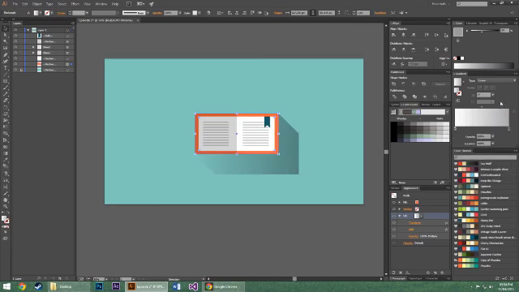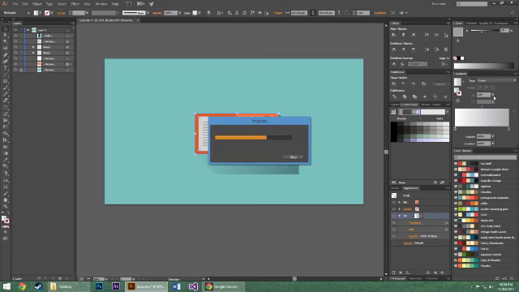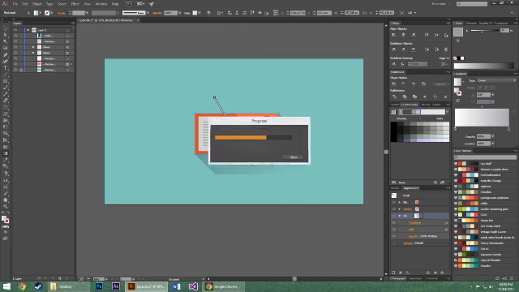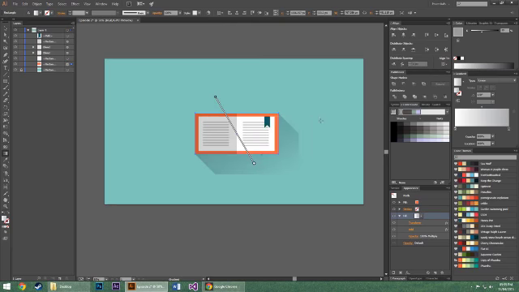Okay, and the next thing you want to do is change the angle here, which is like a wee angle symbol, and you just want to maybe go to 120, and it will give you a really nice effect here of a sort of fading shadow. Now, obviously, you can tweak this a little bit by clicking back onto the orange rectangle, going to the gradient tool, and you can just move the gradient back a little bit, forward a little bit, round a little bit, if you want to, until you're happy with the result.